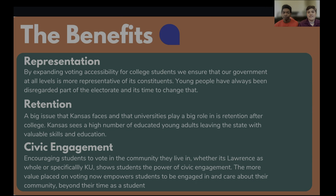And then retention. This is an issue that KU talks about a lot — and that Kansas faces — where students after graduation are deciding to leave Kansas rather than staying. Seeing yourself represented in your community, seeing your vote actually make a difference, and being able to change what happens increases your desire to stay here. And then, of course, civic engagement — starting that now, getting into a pattern of voting every year, registering to vote where you live, encourages civic engagement throughout the rest of your life, after college and onward.